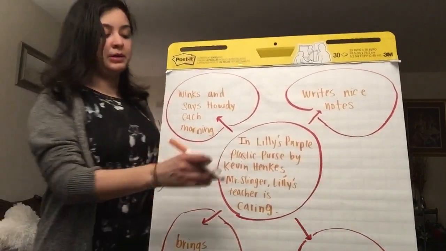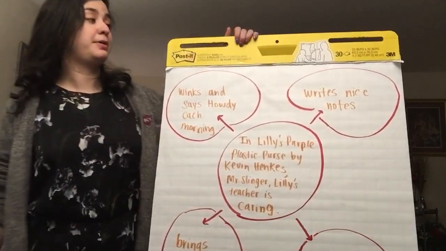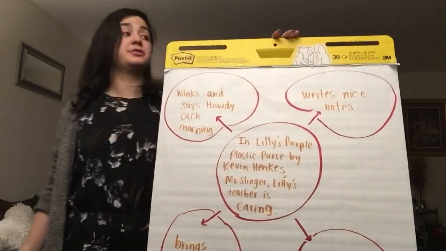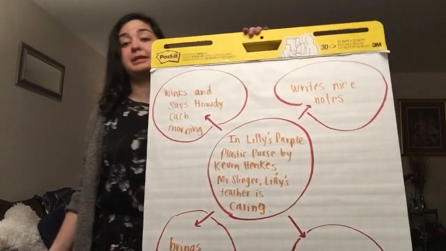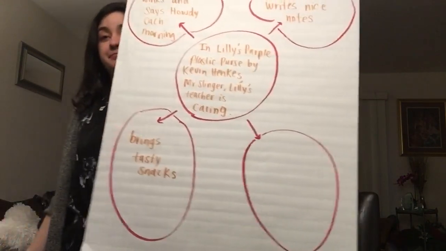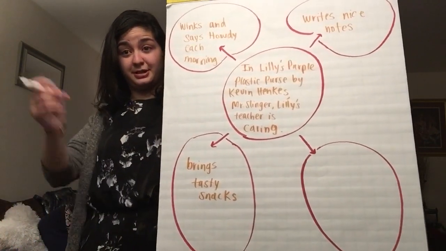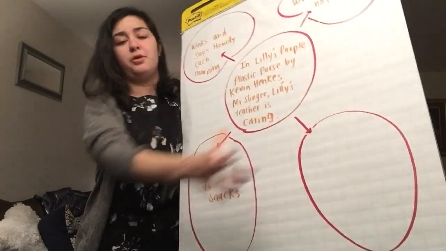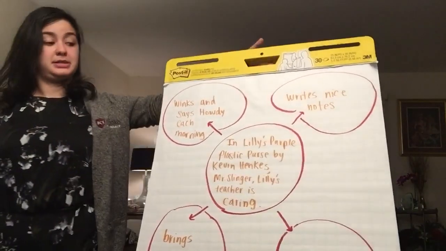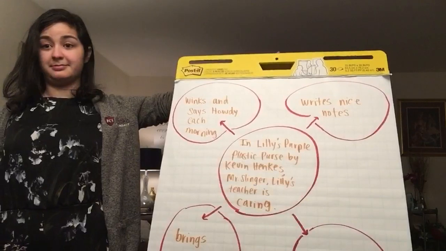Now, there's one reason that's not listed here because your web has 4 circles and the box and bullet only has 3. So let's think of that last one together. Think to yourself for a second and then share aloud with the person around you what that last reason could be that prove he's caring. Go ahead and do that now.